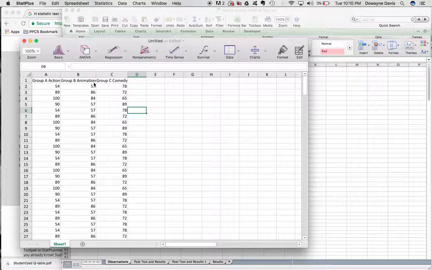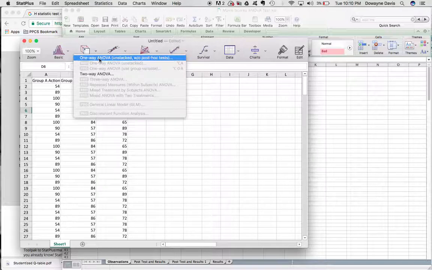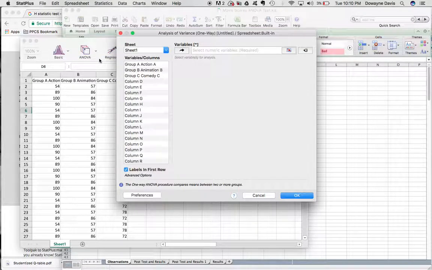And I'm going to use the ANOVA, the analysis of variance test. So I'm going to click on ANOVA, and I'm going to do a one-way ANOVA test. And so I'm going to see in the left column here my data sets that I want to compare and analyze. In order for me to pull them over, I'm going to click on each data set and then enter them one at a time.